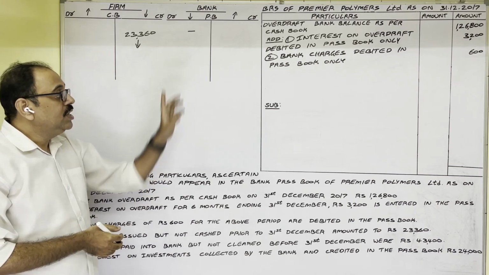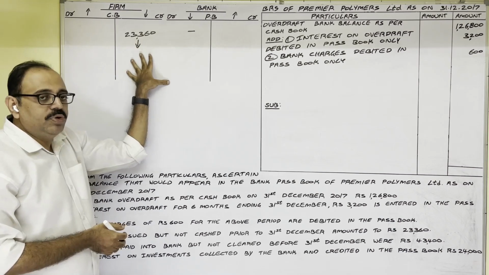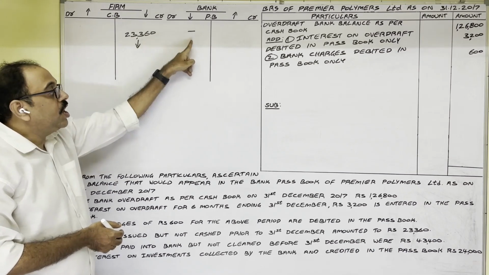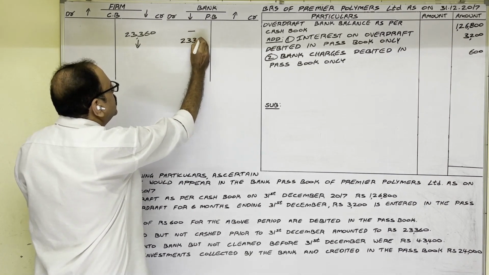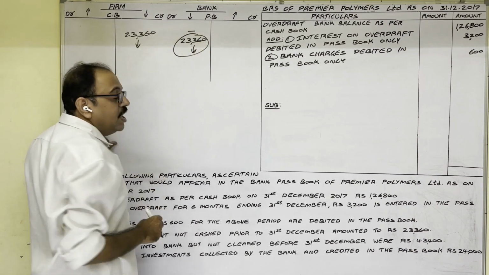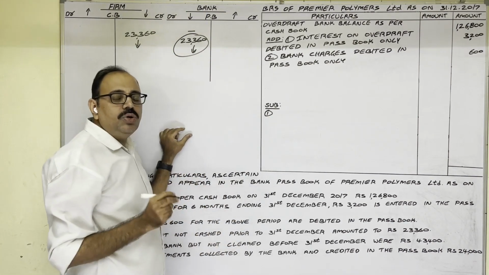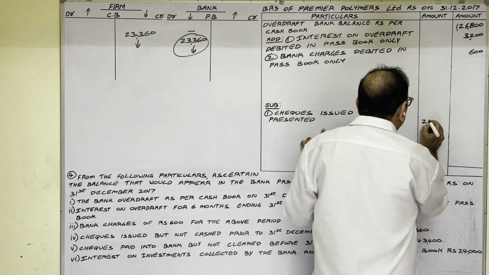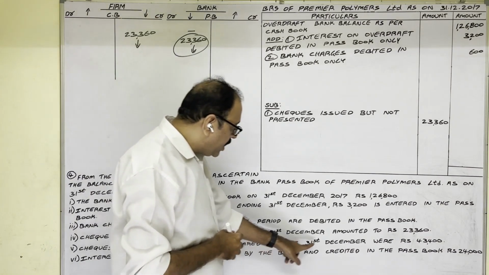Now, our assumption is favorable bank balance as per passbook is given. So, passbook should be adjusted as per cash book. As per cash book, bank balance is decreased by 23,360. Here also we should decrease. Debit 23,360 in passbook. This is our final answer. Answer came as decrease, means we have to subtract. Sentence is checks issued but not presented. 23,360 in inner column.